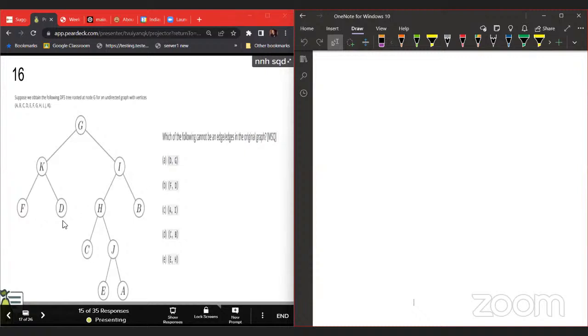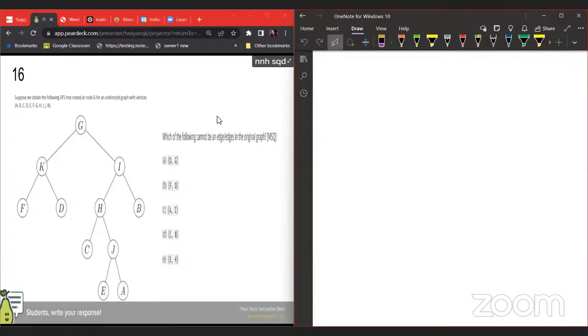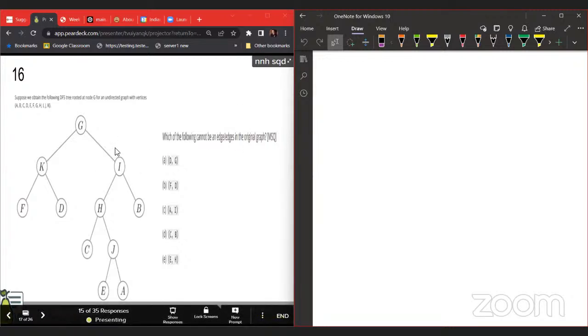F, D. Sir, sorry to interrupt you, but generally when we talk about DFS, we generally don't go by the order. Do we assume that or not? Sorry, I'm not getting. Can you repeat first? We generally follow some order, right? Order. Okay. Actually, if in the question any implementation is given, you have to follow the implementation. But if implementation is not given, you should follow the concept of DFS and BFS also.